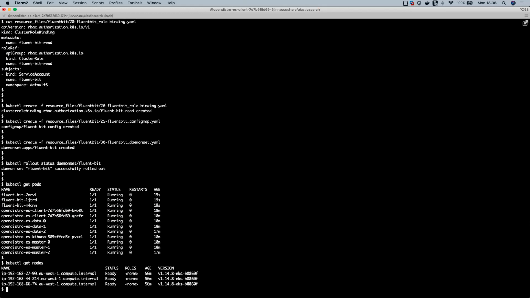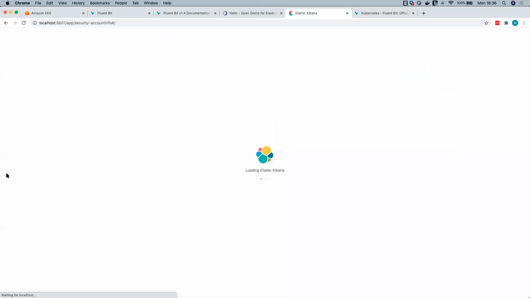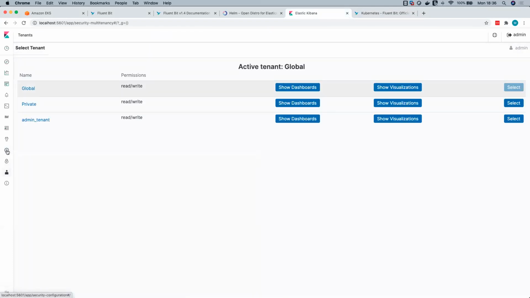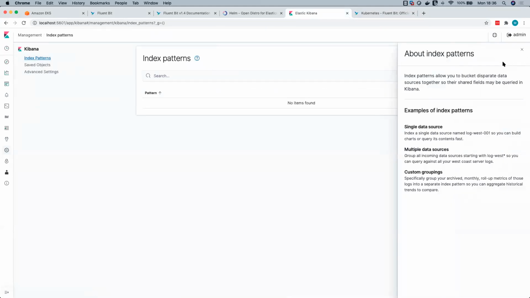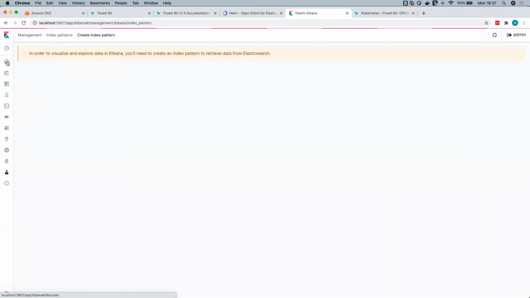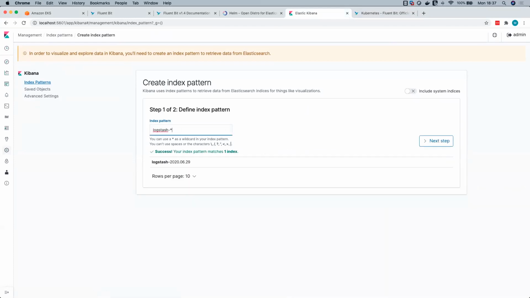So we now have the Elasticsearch cluster, and we said go and get our logs from there. Now we go back to Kibana, and hopefully we will see that we start to get logs. And if everything went according to plan, we should be able to see them. So in Kibana, in order to get the log information, you create something called an index pattern, because Kibana will not realize what the logs are. So we can see that the logs have come in from logstash-star. Okay, what we're trying to say is this was the logstash format.